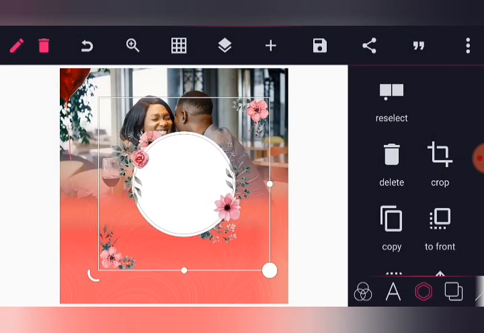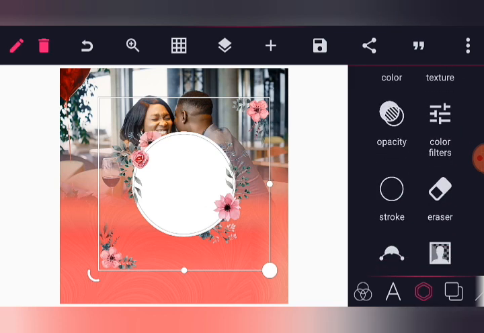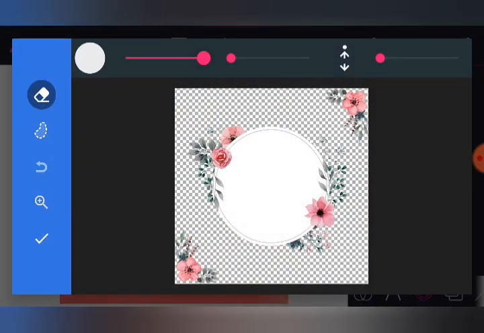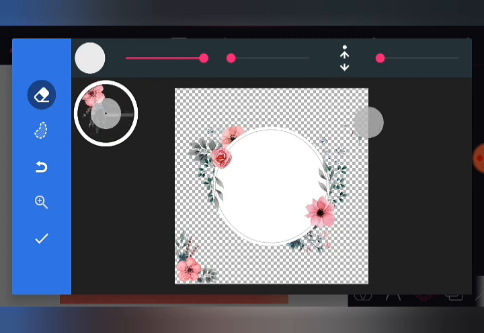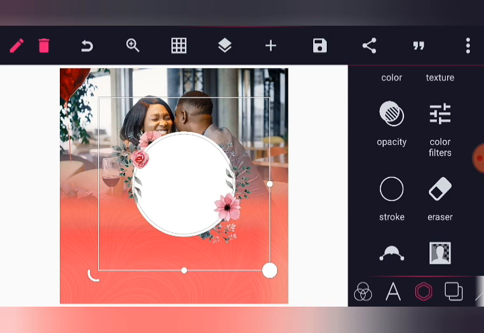I'll bring this in, but I have to clean some part of it. So I'll go straight and then select my eraser. I'll pull this to the end, and then I'll sweep from this side and then the downside. Okay, and I'll press okay. Now it's done.